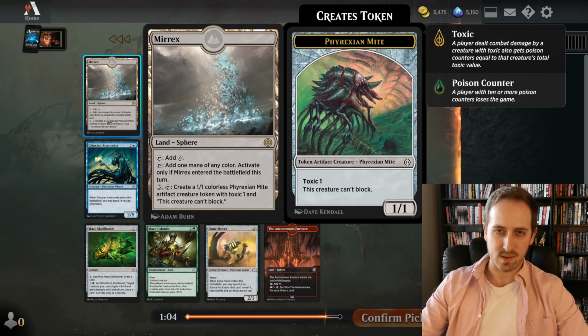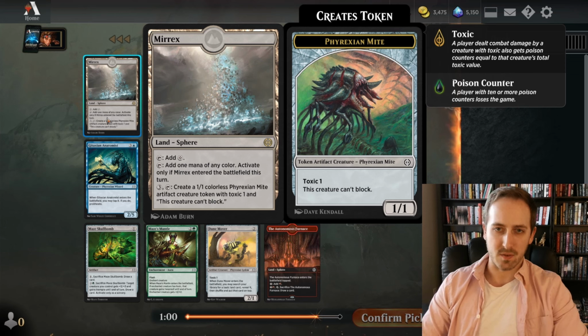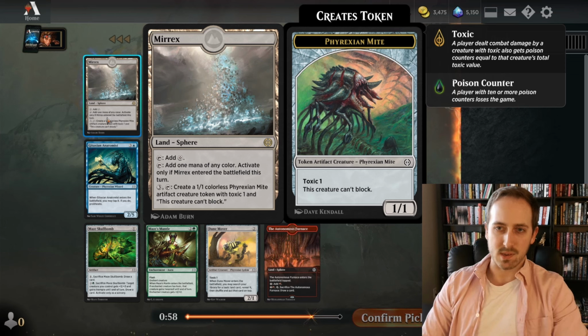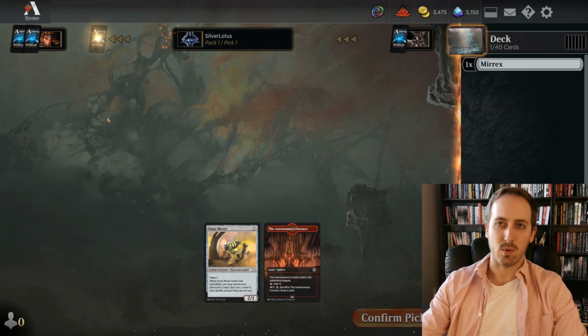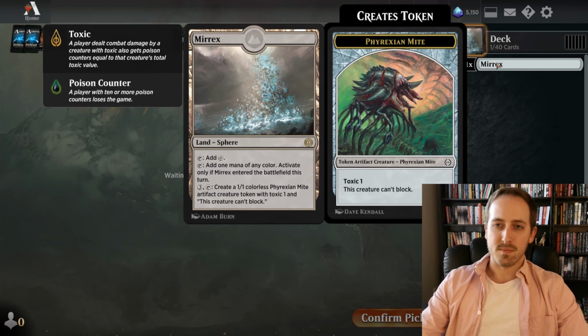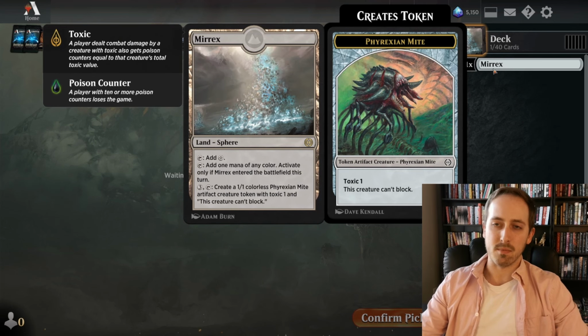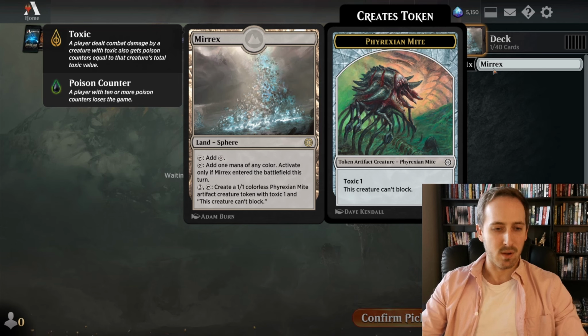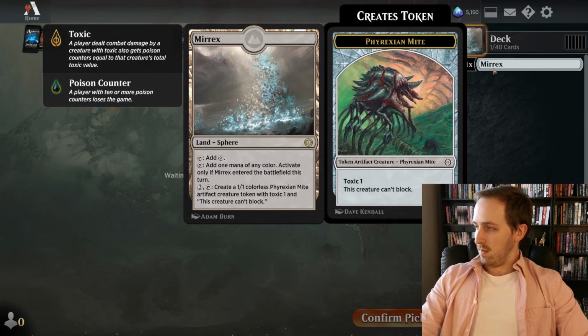Mirrodin. I don't think I've seen this. Add 1 mana of any color, only if it entered the battlefield this turn. Pay 3 and tap it to create a Myr. Wow, that's pretty strong. No, we're 100% going to take that. I feel like that will go into any deck that we play, but ideally something that is already wanting to be getting our opponent up to 10 poison counters. Yeah, that's crazy. I had no idea that card existed.